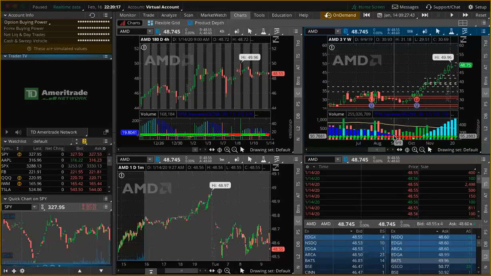Right here, in the top right corner, I have AMD pulled up on the weekly chart. You can see that it has released from the weekly squeeze. And what that lets me know is, not for sure, not for certain, but the average release of a squeeze is 8 to 10 bars. Right now, we are currently on the 9th, 10th bar. So that lets me know that there's possibly more momentum heading to the upside, right?